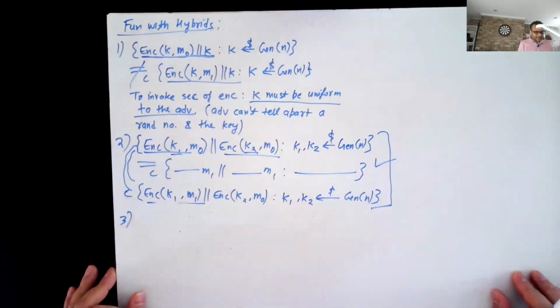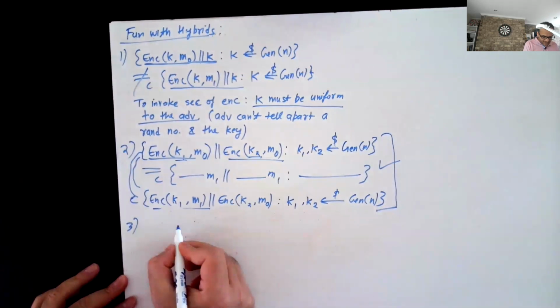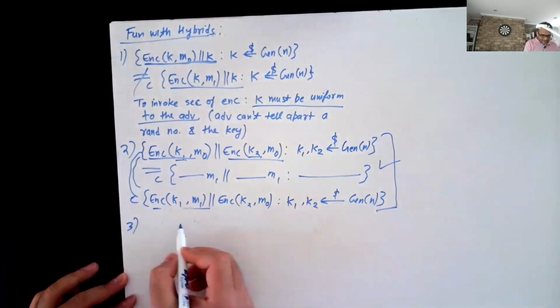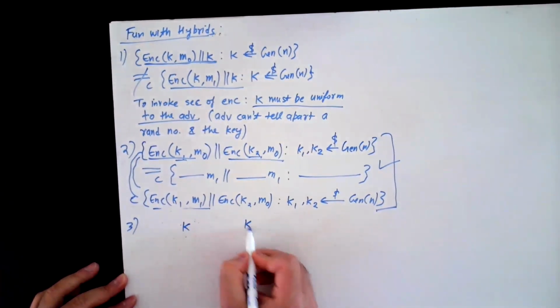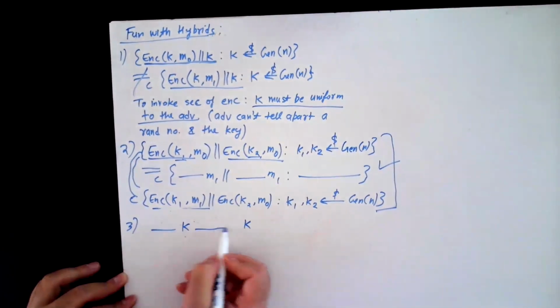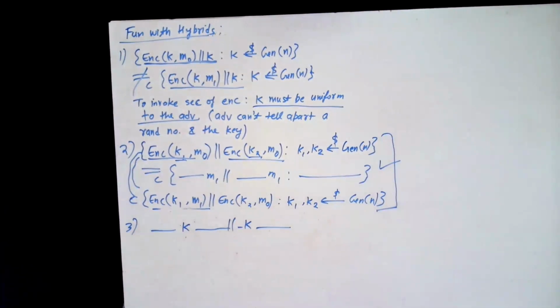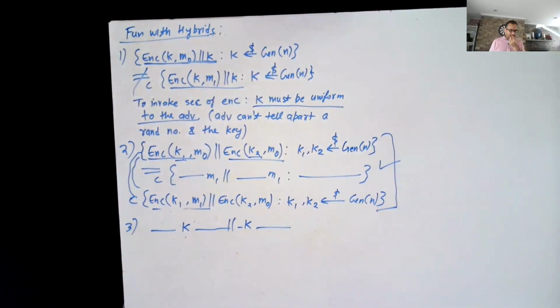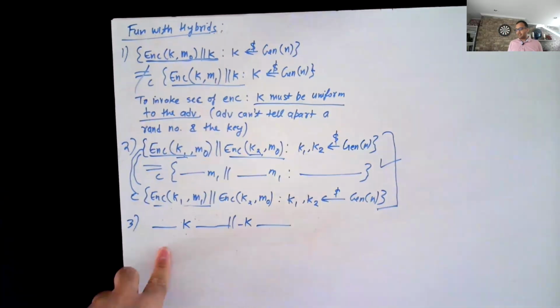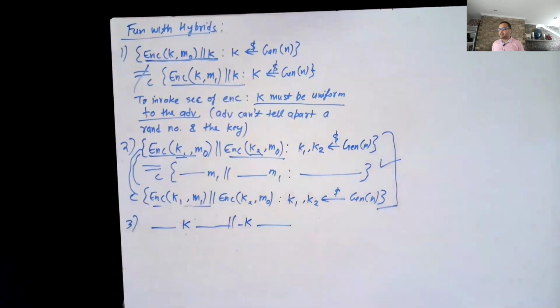So let's go to the third exercise. The third one is essentially the same as the second one, except that we put the same key in both places. Sorry, could you talk again why, if it were the same key, it would need multi-message security? Yeah, so that's my third example, right? So we will discuss that.